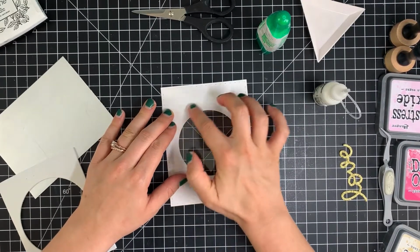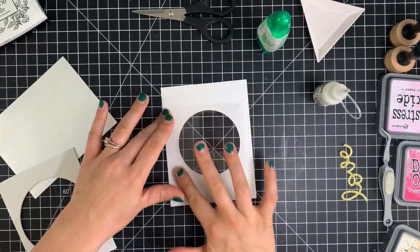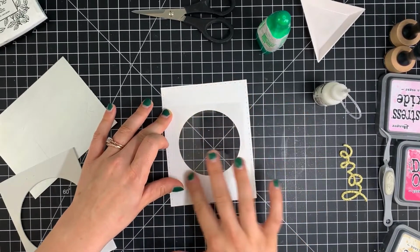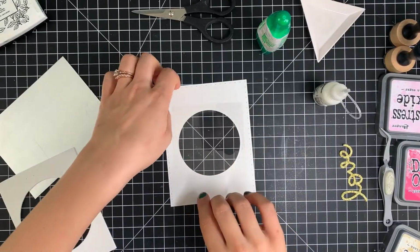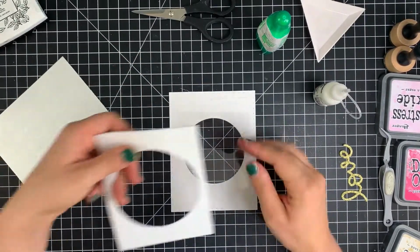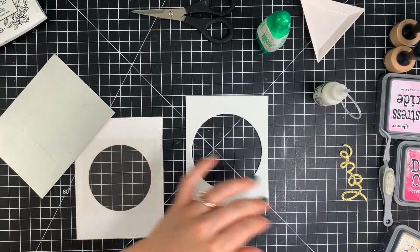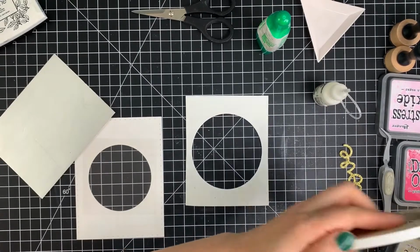So this acetate is going onto the back, and then I'm going to place a piece of fun foam over that. And that fun foam also has a circle cut into it that's slightly bigger than the window circle. That's because I don't want that fun foam to be seen from the front of the card. So that fun foam will be behind the front and out of sight because the circle shape is a little bit bigger.